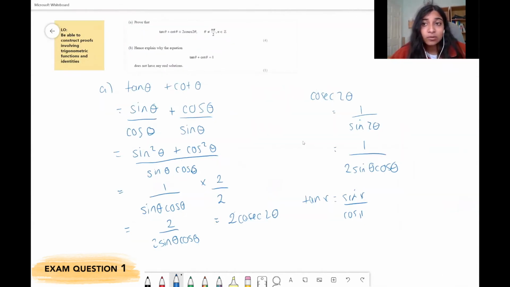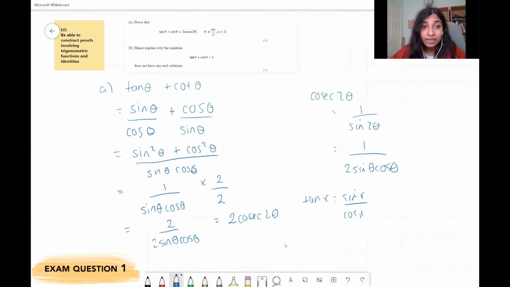The key for this one was to rewrite cosec 2 theta in another form, as that helps guide you in the direction of how you're going to prove the whole question. Then use what the final solution is and some other identities that we've learned about tan, and also that sine squared theta plus cos squared theta is just equal to 1. And if you multiply top and bottom by 2, it's the same as multiplying by 1, so it's not actually changing the value of your function, and you would get your final answer as 2 cosec 2 theta.